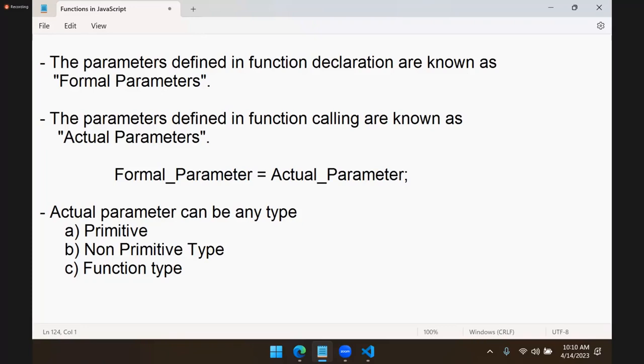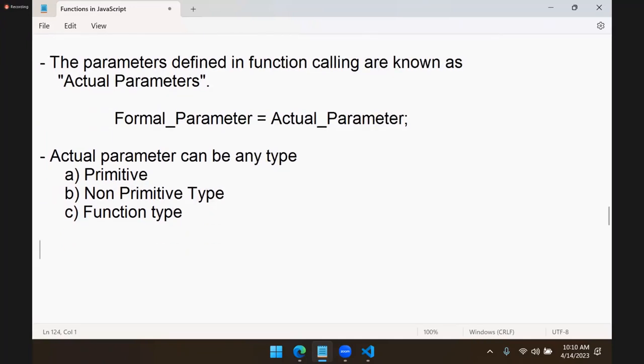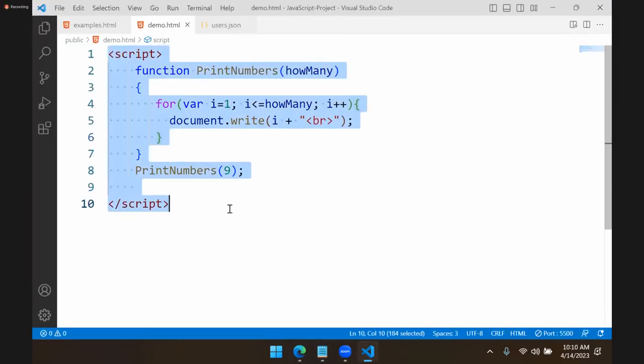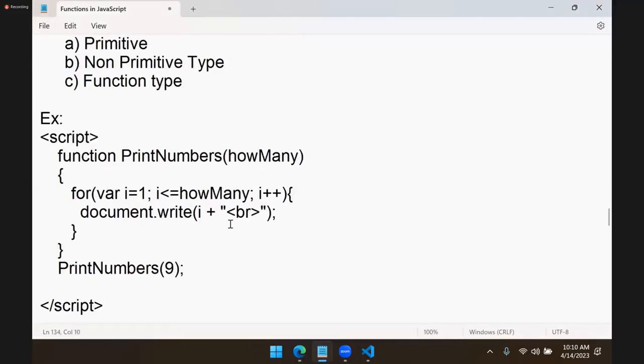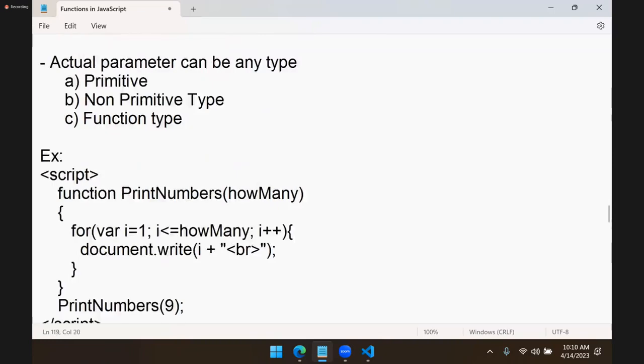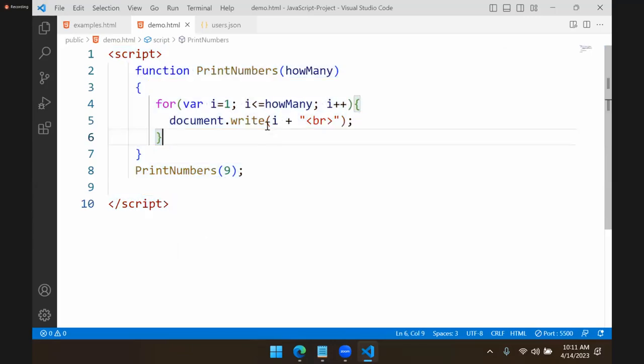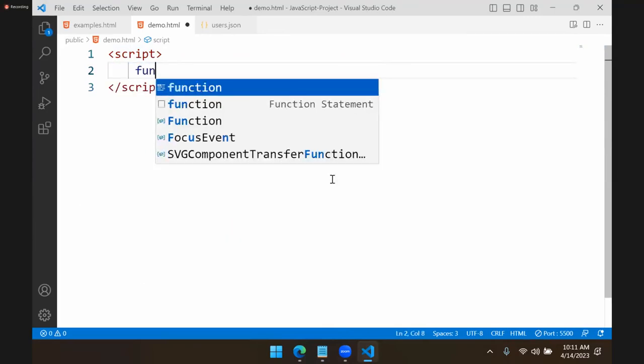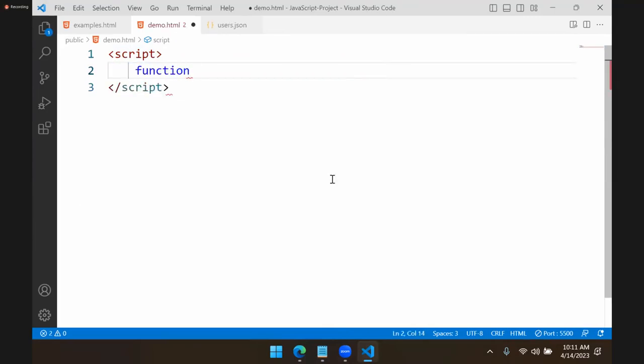You see now, here I will just pass an example. This is a function with parameter, right? Now observe carefully when we are defining these primitive and non-primitive types. Suppose I am defining a function and in the function I am defining some value.